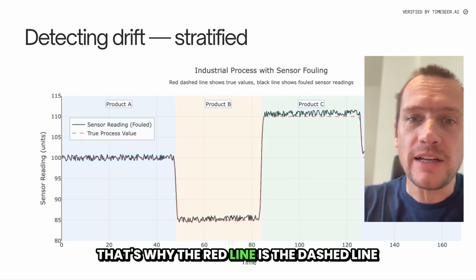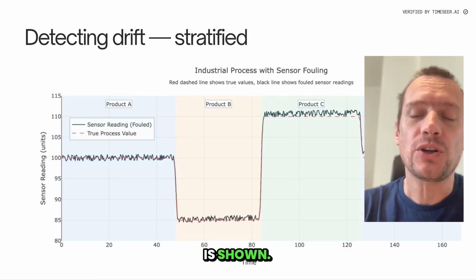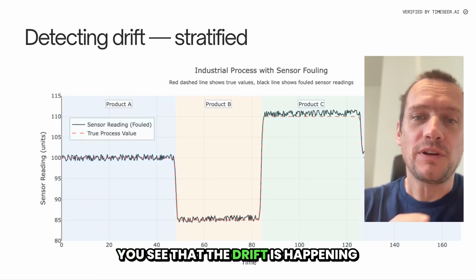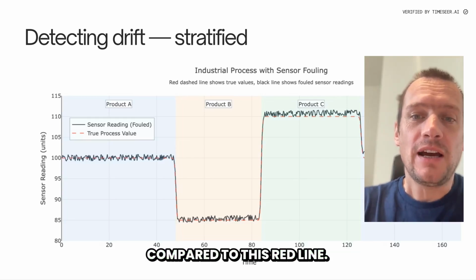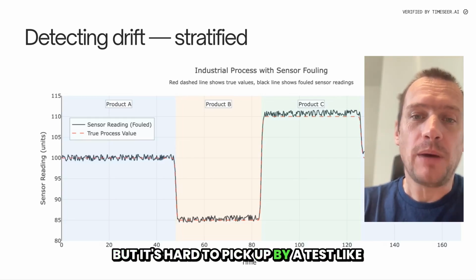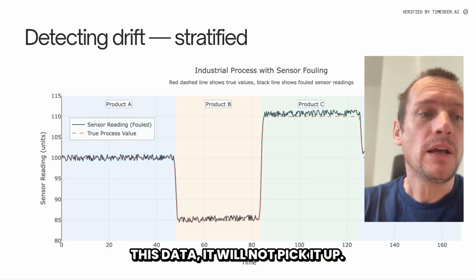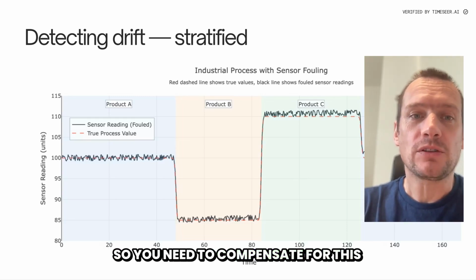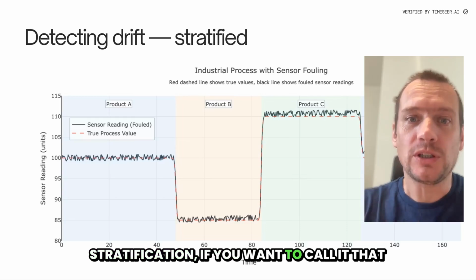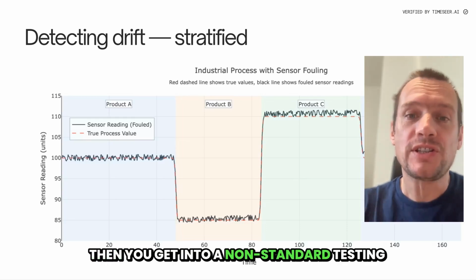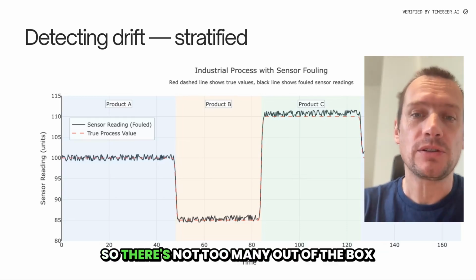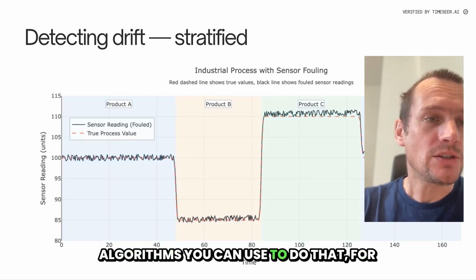That's why the red dashed line is shown. You see that the drift is happening compared to this red line, but it's hard to pick up by a test like Mann-Kendall. If you just naively give it this data, it will not pick it up. So you need to compensate for this stratification, if you want to call it that way, and then you get into a non-standard testing world. So there's not too many out-of-the-box algorithms you can use to do that, for instance.